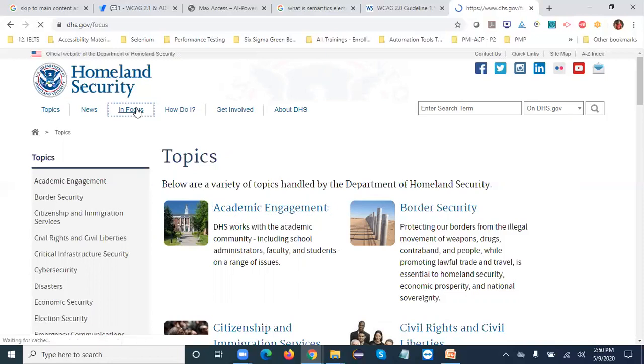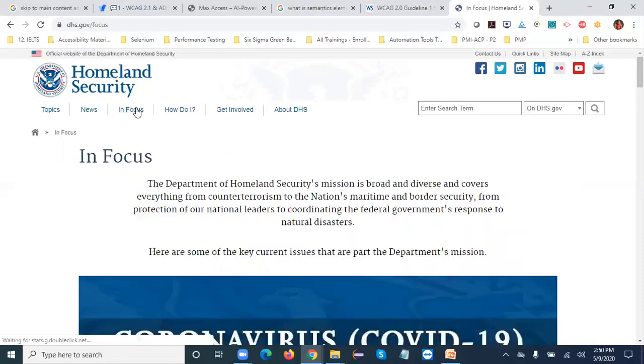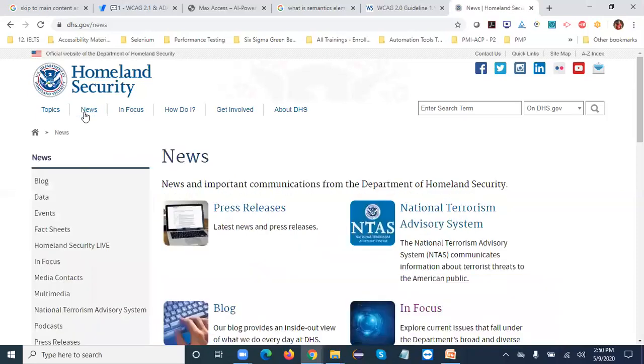Banner landmark, main menu, navigation landmark list. Also, when you tapped on this topics tab and the details below came up, it announced nothing, right? Let me see where. In focus. So it's news. Clickable banner landmark, main menu, navigation landmark list with six items, news link, news, homeland security. So clickable news, homeland security is content, like title navigation for you. Landmark link skip to main content. But shouldn't the focus be there somewhere, like on press release or news?